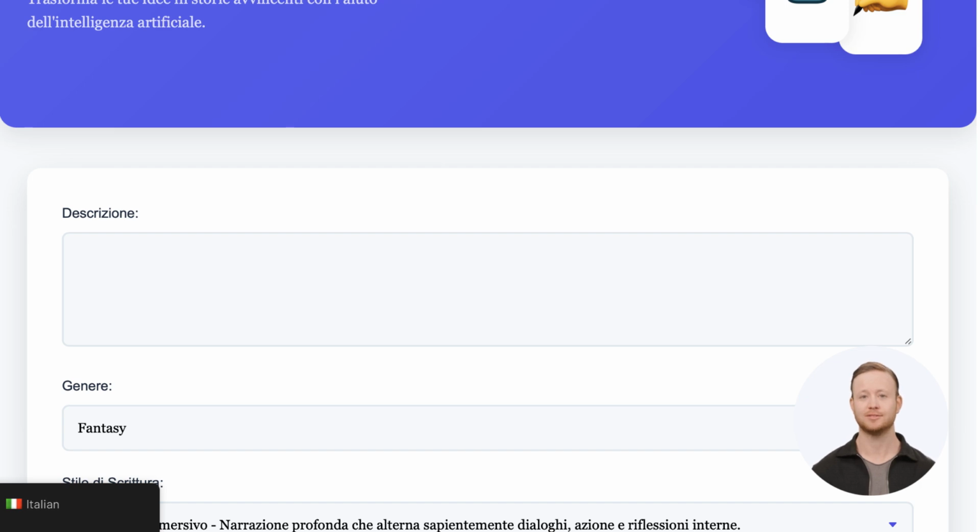The climax, the moment of maximum tension. The climax is the highest point of tension in the story, the moment when everything is at stake. This is where the reader must be completely involved and feel the weight of the protagonist's choices. A study by Stanford University has shown that the climax of a story activates the same areas of the brain involved in solving real problems, making the experience immersive and exciting for the reader.